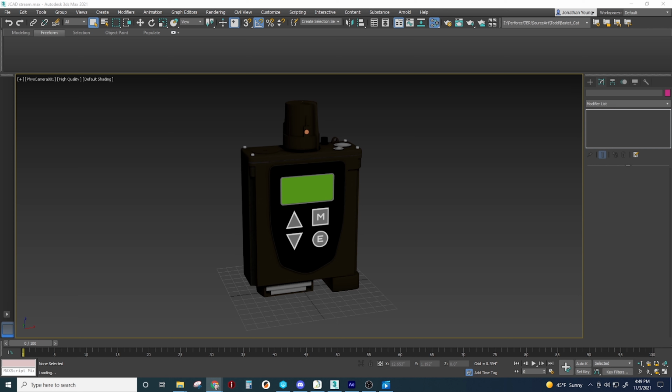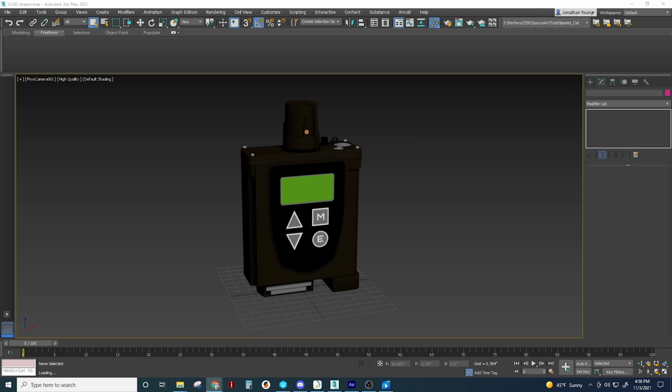Here it is imported into 3ds Max 2021. This 3D model is of a gas leak detector called a JCAD. The challenge here is that game models typically have a lot of the details faked in the textures, and this is for performance optimization reasons. These game models have to work in a real-time game engine, so a lot of these details are faked in things like the texture map, but 3D model performance optimization is not important for 3D printing.